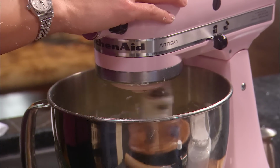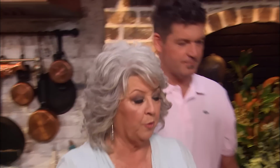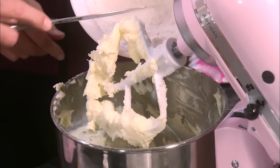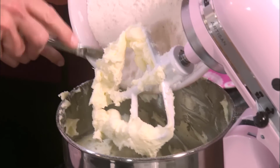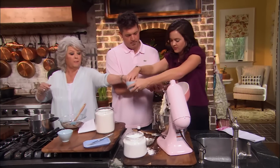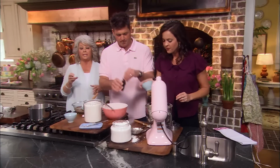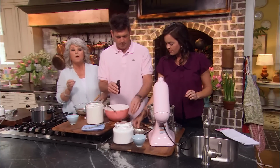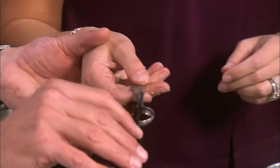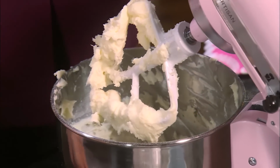That is great. All right, okay, my chocolate's melted, son. All right, so Brooke, I say just dump, Jamie. Just take it all. This is gonna be a real thick dough. Oh, don't forget the egg, Brooke. Sorry, I was about to let you forget. And your vanilla flavoring. Okay. So we are gonna pat our dough out, y'all, and it needs to rest in the refrigerator for about an hour. Teamwork. Y'all look like the cutest team.